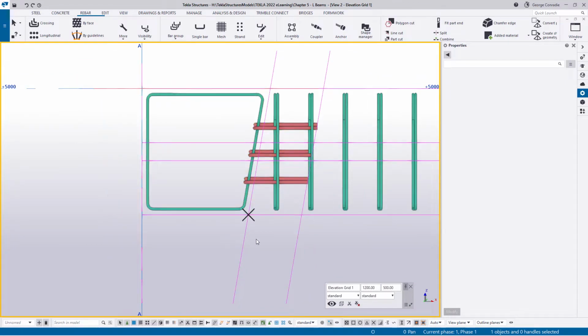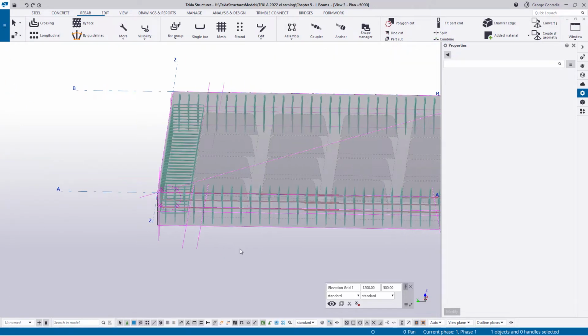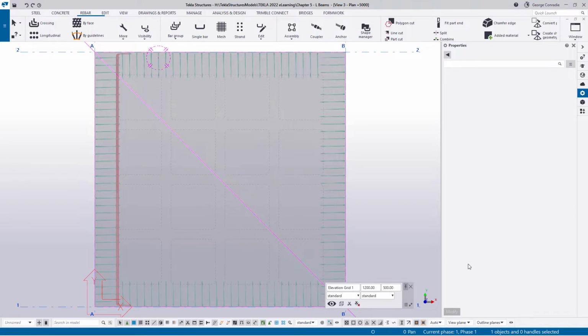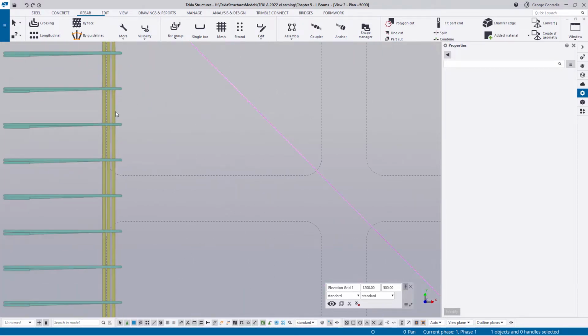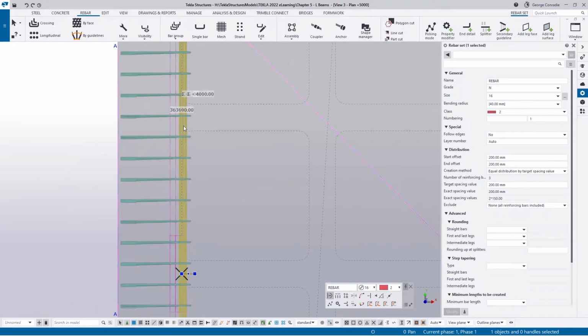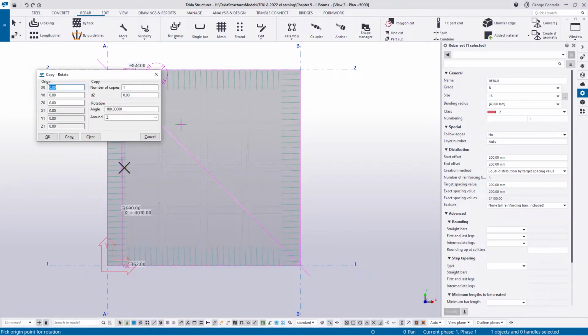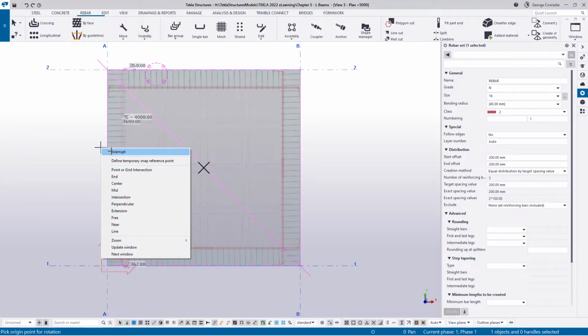So now that we know that that works, I'll go back to the 3D view. I can say Control P to get a plan on it. So we've got our XY view. And now I can grab these bars and I'll switch off my leg visibility. I'll just reselect them again. Now that I know they work and they're correct, I can then say copy rotate, and we can pick the middle again, and then we can say we need 3 and we need 90-degree rotation. And once I do copy, you can see that we've now populated all the bars automatically.